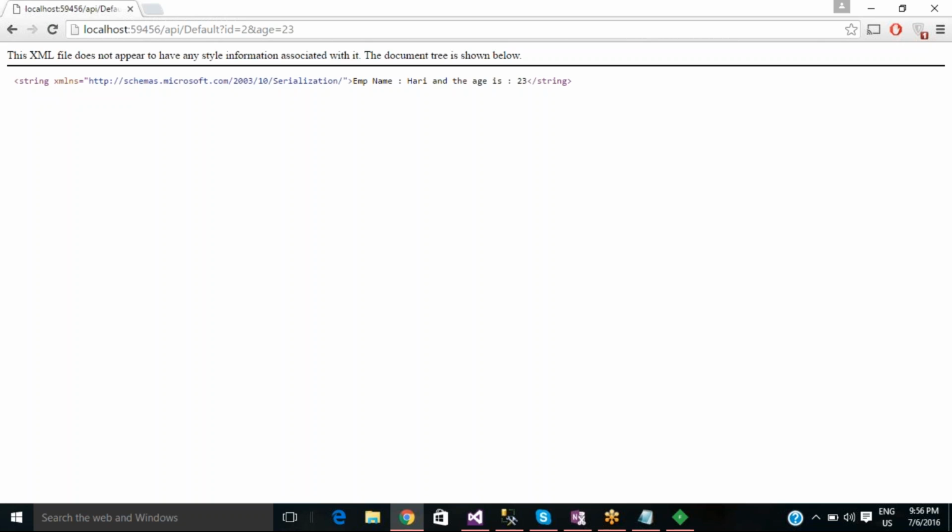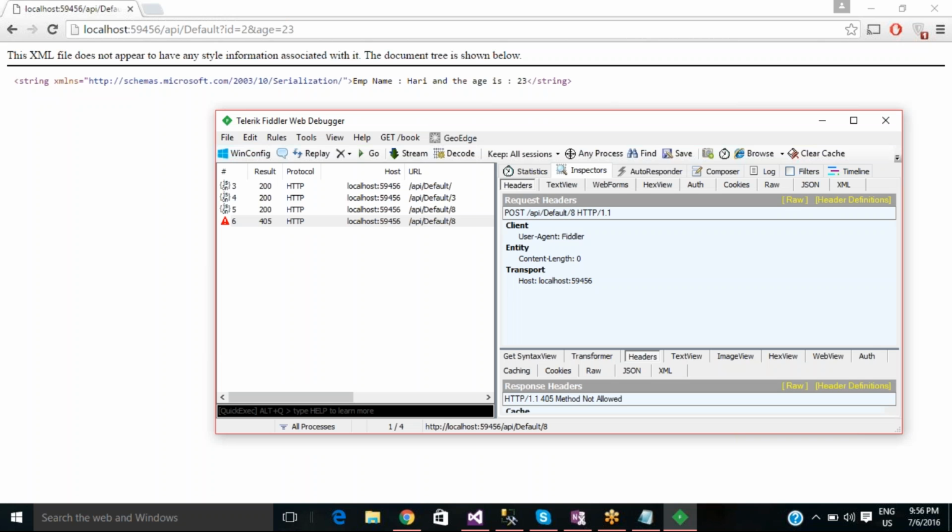So you should mention the second parameter like this. The same you will be able to see from here also.